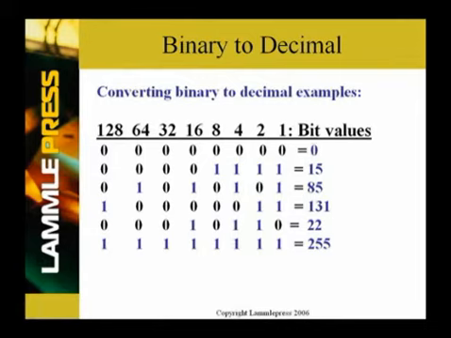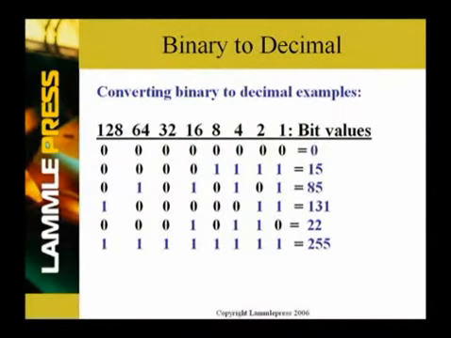So what we want to do to get our decimal value is add up the bits that are turned on. In this example, 8, 4, 2, and 1. So 8 plus 4 is 12, plus 2 is 14, plus 1 equals 15. We have a decimal value of 15. It's very simple. Now, it's a lot easier because on the screen I had the decimal values actually there.